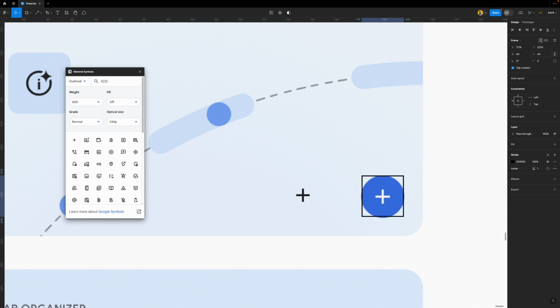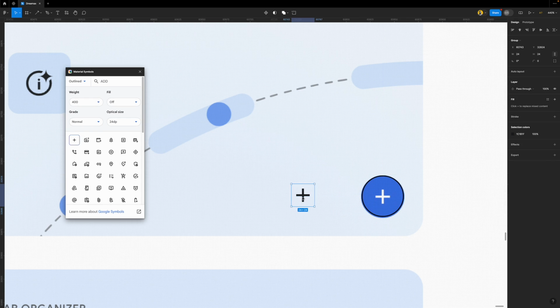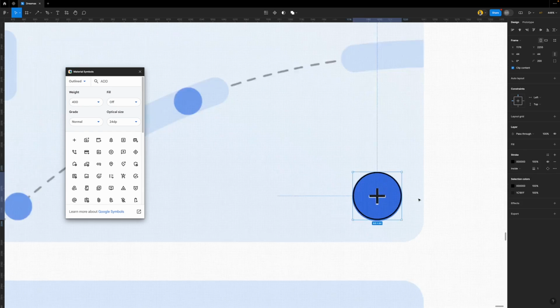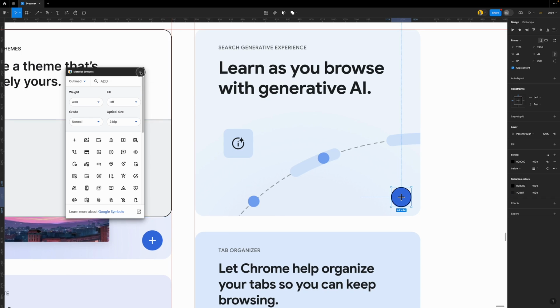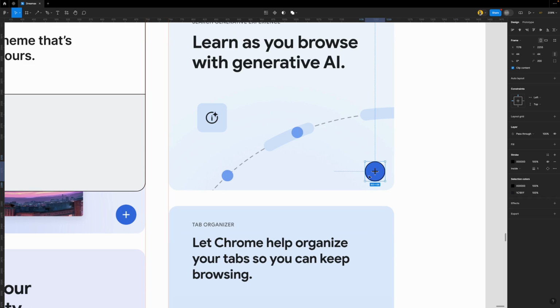Let's make that 44 because 44 is mostly used. And then we'll give this 200 in radius to get a perfect circle. All right, and then we can move our guy inside. And that's that. Now let's get rid of this material symbol stuff. And then we'll move this sign into this.